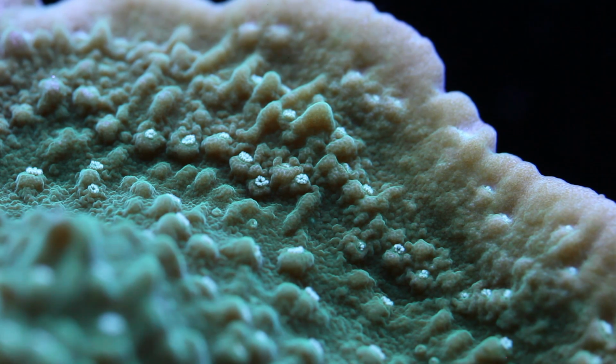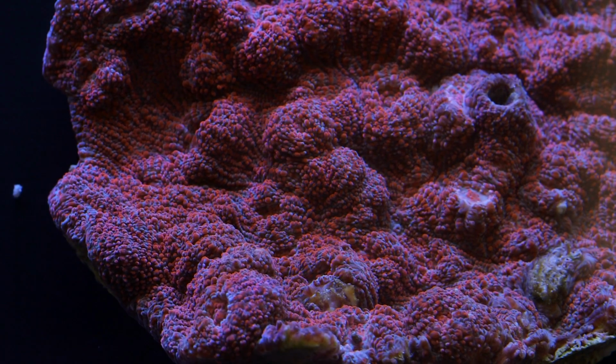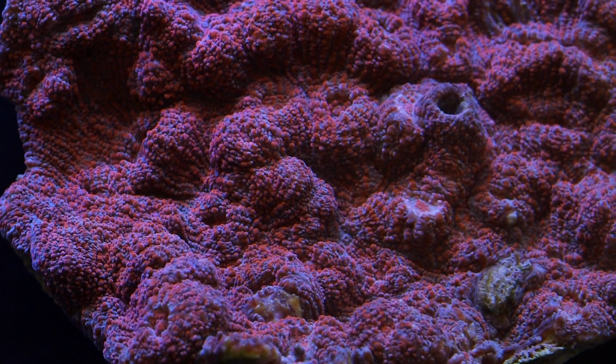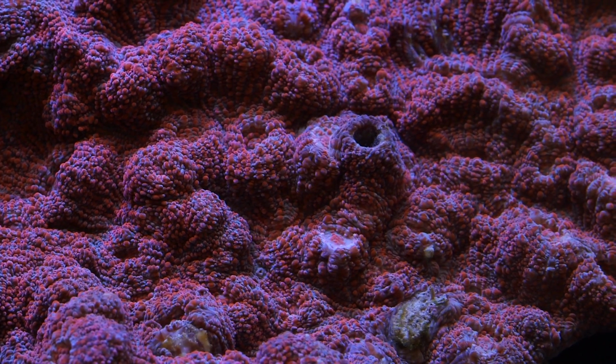The third and final growth form that is typical in an SPS reef aquarium is the plating form. Both Acropora and Montipora have species capable of plating, however between the two, it's much more common in Montipora. It's possible to replicate the plating appearance with scroll corals of the genus Turbinaria, and unfortunately I don't have any videos of those right now, and also certain chalice corals. Now, neither scroll corals nor chalice corals are SPS per se, but they have plating growth forms that can closely resemble that of Montipora. As far as chalice corals go, there's over 10 genera of corals that are commonly described as chalices. While some form fleshy plates such as Mycedium, other types such as Echinopora are wafer thin and grow in a fashion very similar to that of plating Montipora.